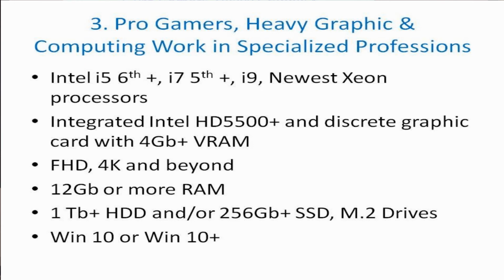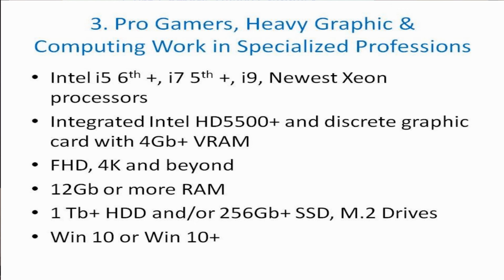Okay. Now their graphics card, if it's integrated, is usually HD 5500 and above, and their discrete graphics card is usually Nvidia GTX or AMD Radeon, which has a VRAM of at least 4 gig. And the video screen quality is at least full HD and 4K quality, right? The RAM is 12 gigabytes and above. Their storage is at least 1 terabyte and beyond, with 256 or more of SSD storage. They may even have an M.2 type of storage drive.